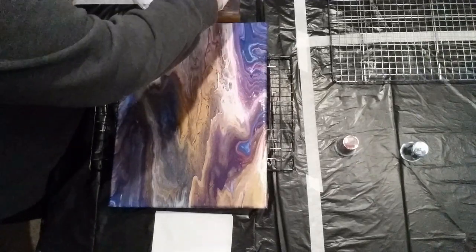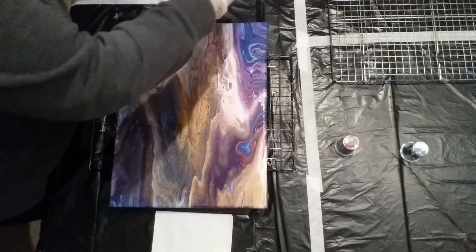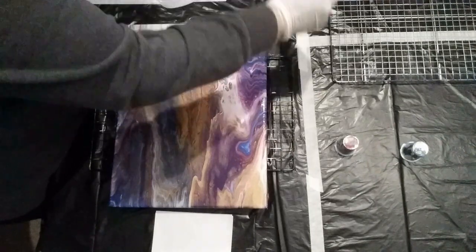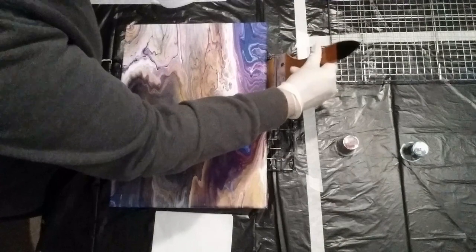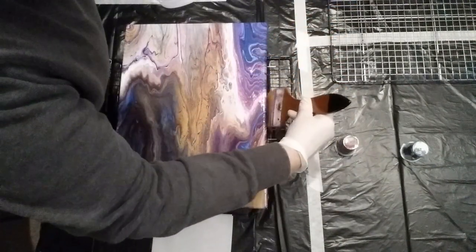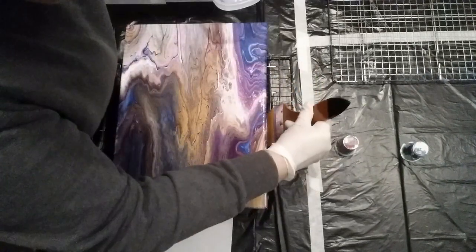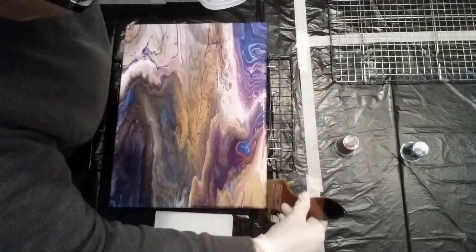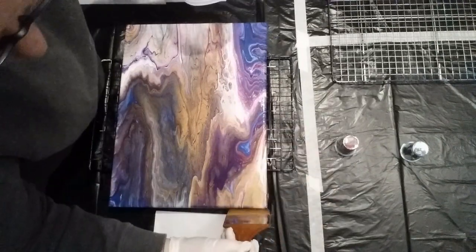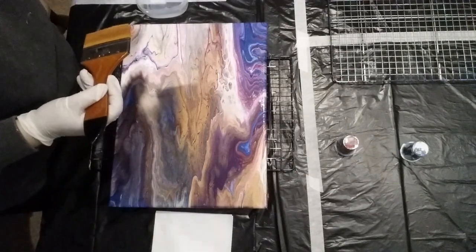And even though this isn't a very big one at this stage, I'm just going to go around the edges, because if this has started to dry, the stuff I've just done, once that starts to dry, it goes tacky, and then you can ruin your painting, basically, if your brush goes over what's been done a little while ago.